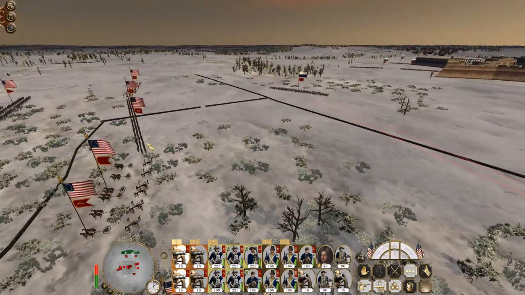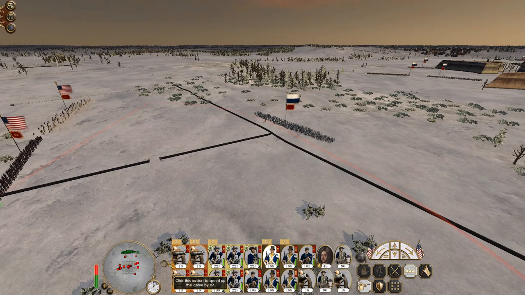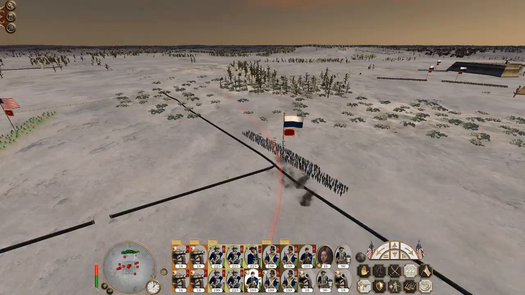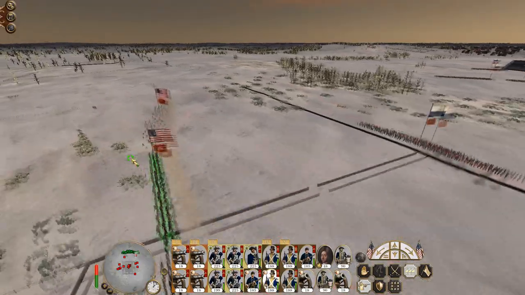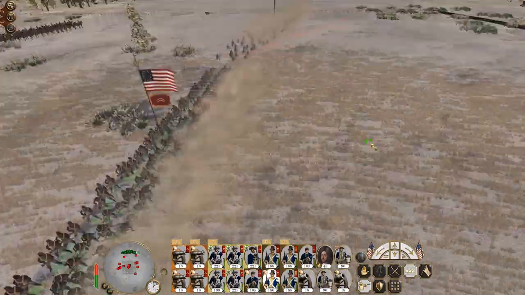That makes them happy. There you go, and these militia are about to hit my battle lines, including my light infantry getting a first pop. Then my continental marines getting a good crack with their top hats.